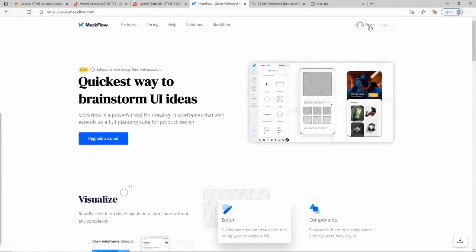You need to go to your profile and open your service. This is the canvas. We need to create a project to draw your diagrams, but the free account only allows one project. So create the new project.